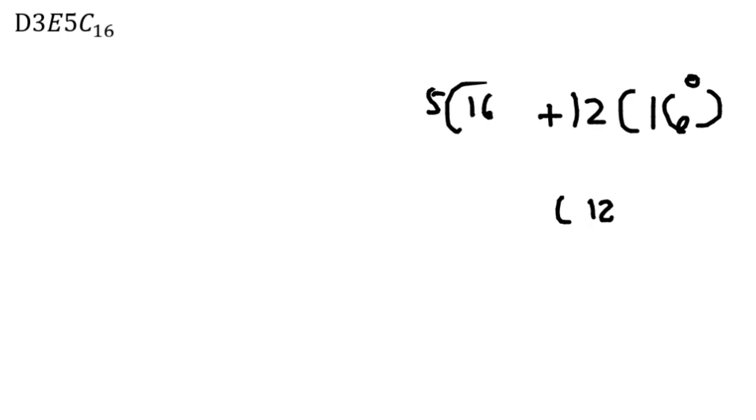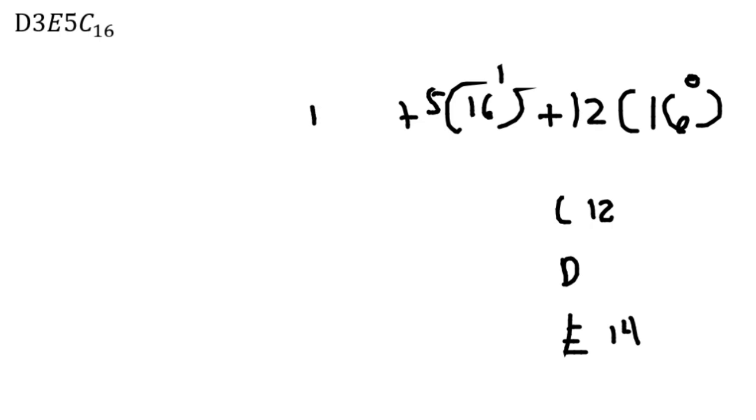Now let's try this. D3E57 base 16. Okay, so this is too big. So we're just going to make this. So C is 12, B is 11, A is 10. And the D is going to be 13, right? So you can just write 7 as 16 raised to 0, plus 5 multiplied by 16 raised to the first power plus E. So what is E? So we can continue.